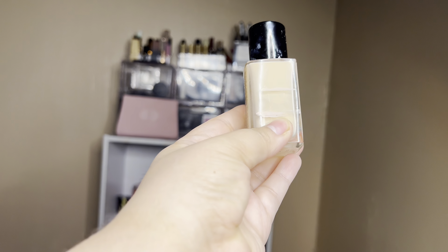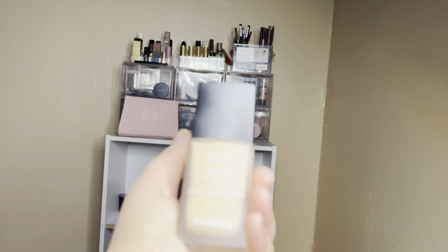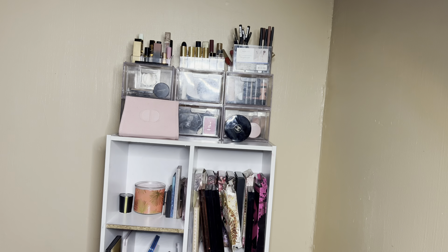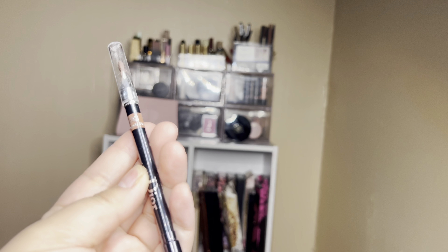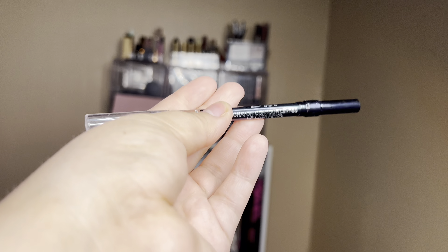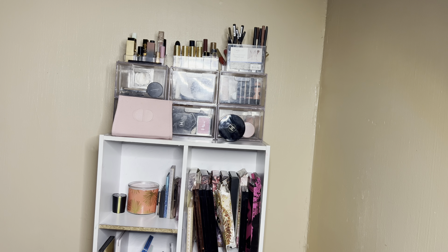This is the La Beige foundation that's in a project pan — I've been using it a ton, so obviously keeping. I've been mixing it with this Chanel one, so that's probably going to be a combo I use. For lips, I have absolutely been loving this Dior Brown Fig Liner — super, super good. I fill in my whole lips with it and it just leaves beautiful lip color. I will definitely repurchase this if I run out. This is the liner of my life right now.